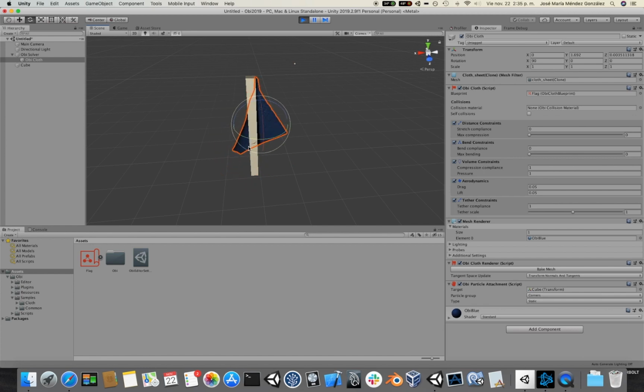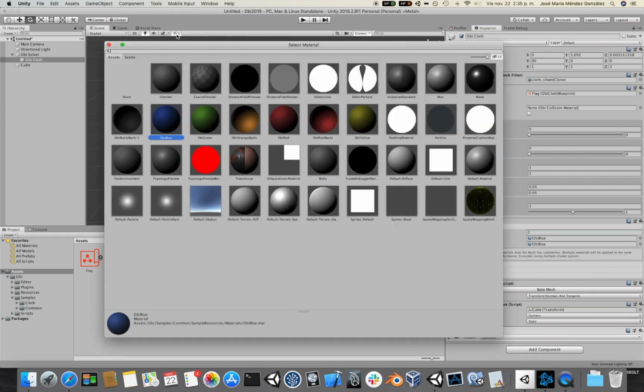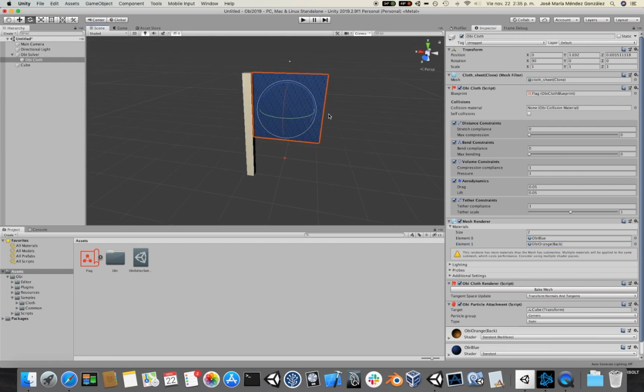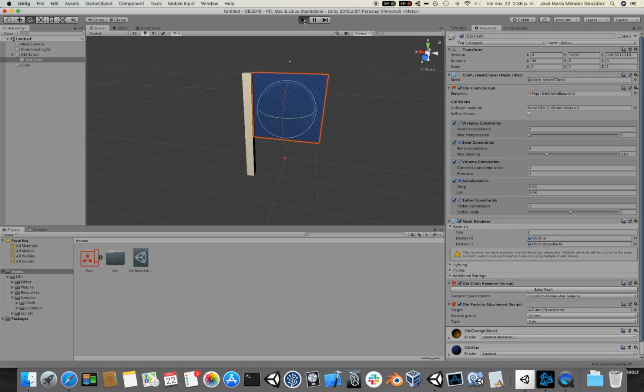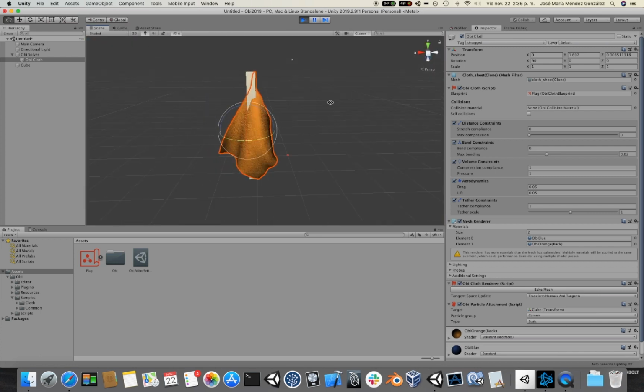We can see the back side of the cloth, and that's because we are using a one-sided material, so I'm going to add a second material for the back faces. And I'm also going to reduce the bending stiffness, or rather allow the cloth to bend a little bit more by increasing the max bending parameter to about 0.02. If we now click play, you will see that things are looking much better.